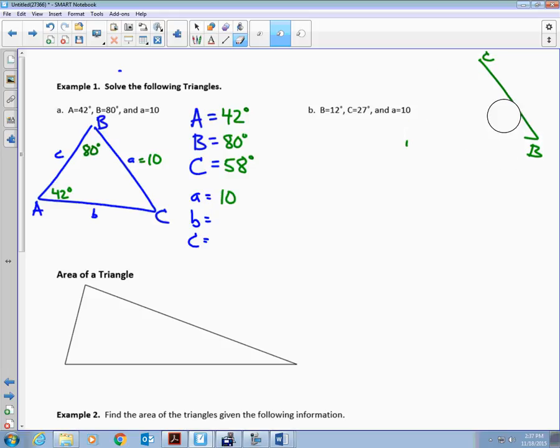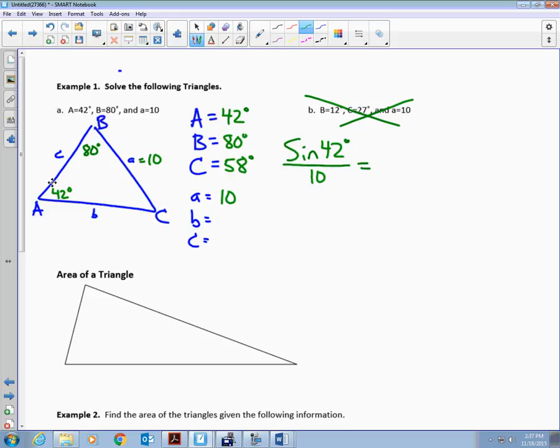So right now, we're going to focus on the law of sines, and every day for the rest of the year, you really need a scientific calculator in order to do this type of problem. So I'm going to set it up. I have an angle and its opposite side. So I'm going to go into this area. Sign of, what is angle A? 42 over its opposite side, 10. Sign of A over A equals, what would you like to do? Would you like to solve for angle B or side B or side C? You would like to solve for side B? Good. Let's do that. So then I need the sine of angle B, which is 80 degrees over side B. How do you think I solved for side B? Cross multiply.